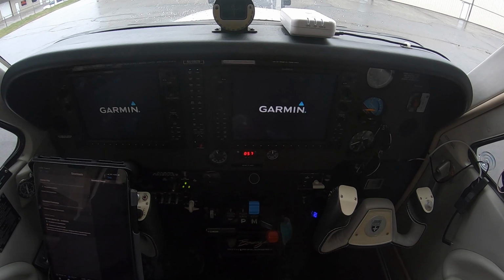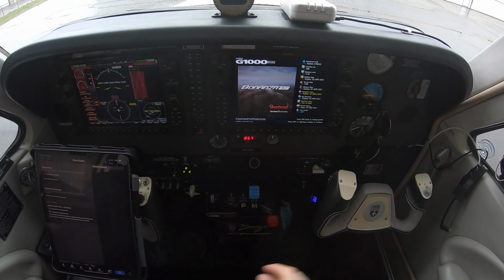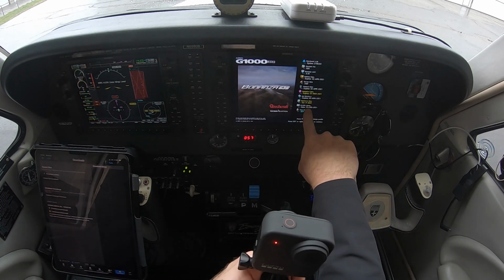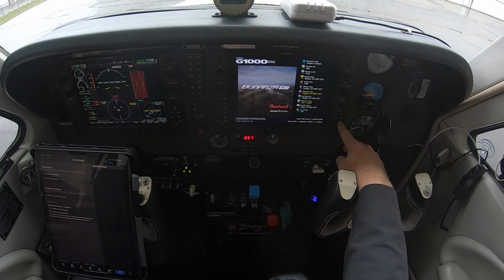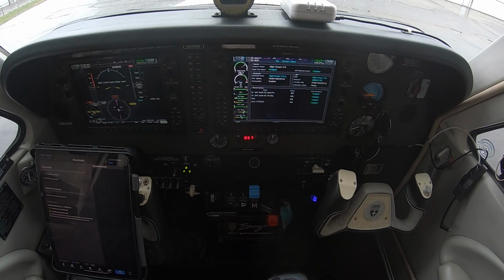Now this is an NXI system, so it's much, much faster than the other ones. And you can see here, it actually shows some navigation data and flight charts are out of date, so we need to upgrade them. We're going to head up to auxiliary and go down to connect setup, and we're going to wait for everything to get enabled. Here in just a minute or two, it should enable itself.